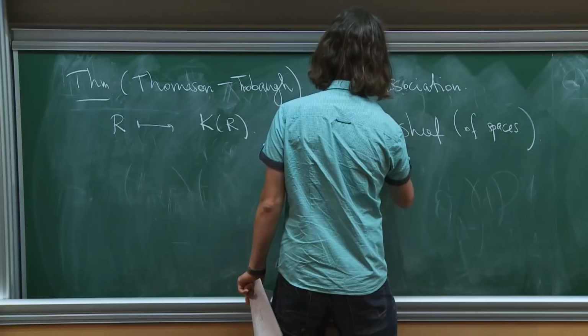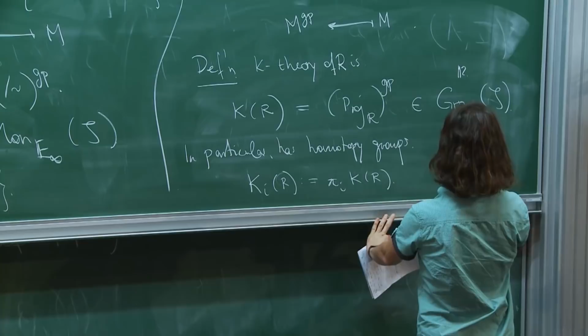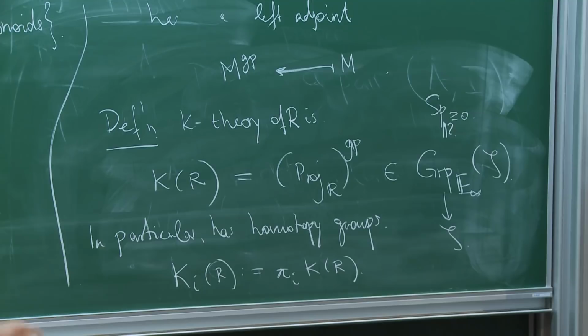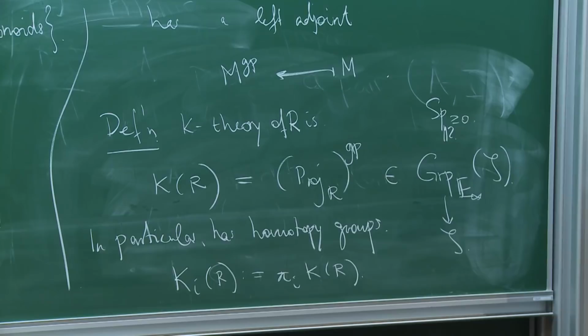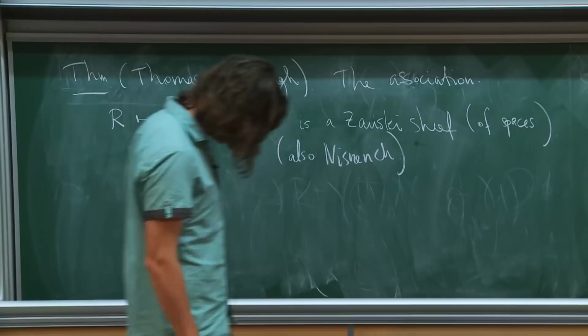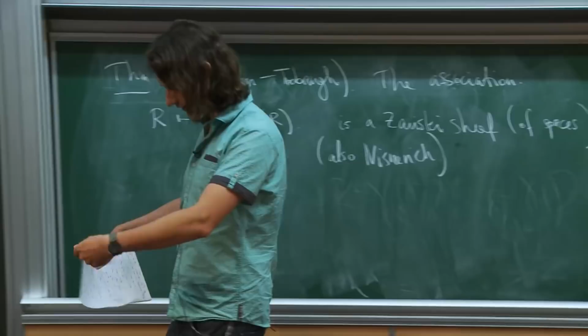Would you use the non-connective K-theory? No. For this talk, I will only consider connective K-theory because it's good enough for what I will do. Let me just add the remark that E-infinity groups in spaces are actually the same thing as connective spectra. There is also a version to define a non-connective spectrum whose connective cover is this thing, and then this statement would even be true for the non-connective version, but let me stick to this. The non-connective part doesn't matter for the sheaf property, because it's a limit: if you have a sheaf of non-connective things, then the connective cover is a sheaf of connective things.